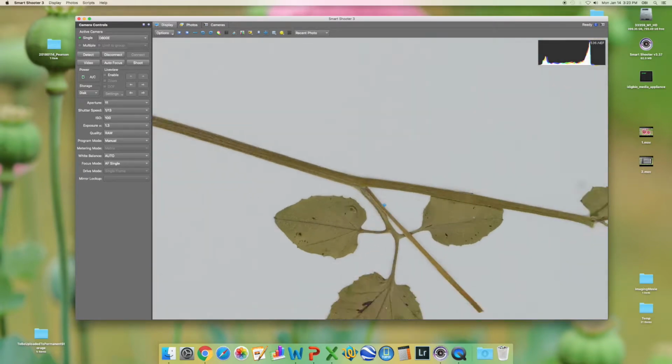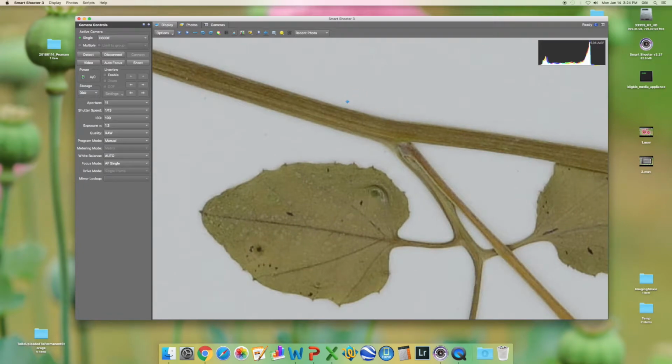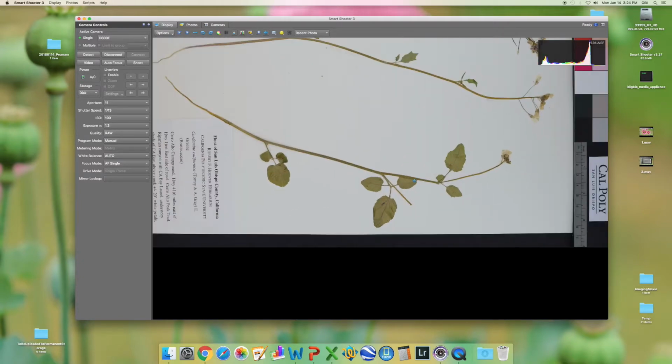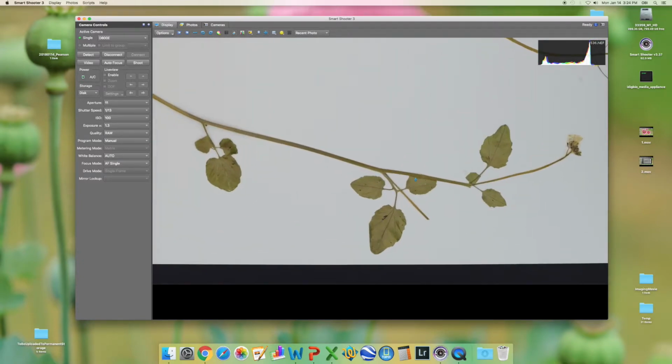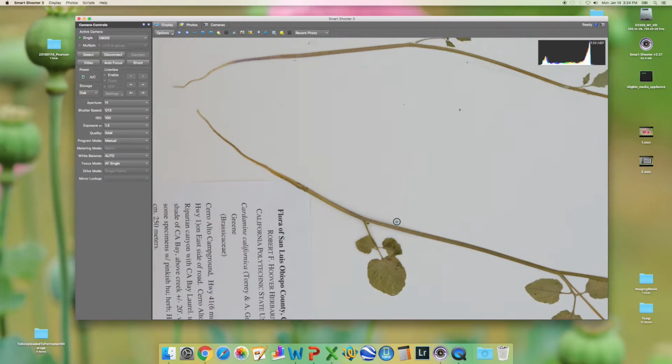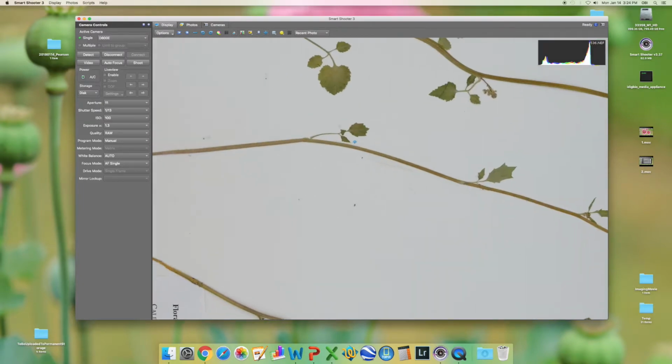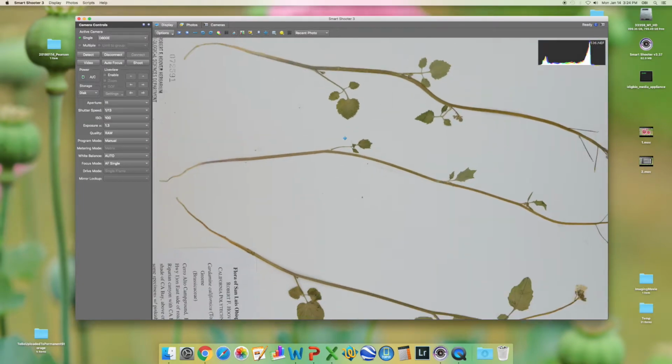Note that I can't zoom all the way in and expect this to be crystal clear. That's just not possible with the cameras that we're using. But I can zoom in to at least 2 times magnification and get a pretty clear image. If you're not getting this type of clarity, then you may need to reset the focal point and take a new image.